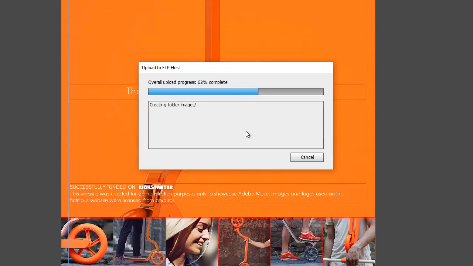And what's nice is once you have it up on your website, you'll actually see the HTML, the JavaScripts, and all the other assets that we used. You can actually go in and change them right there through style sheets and stuff. You don't have to come back out into Muse. This is an actual live website. So we'll see how this goes. Almost done. About another 40 seconds or so.